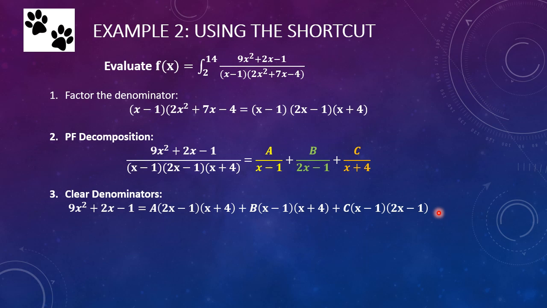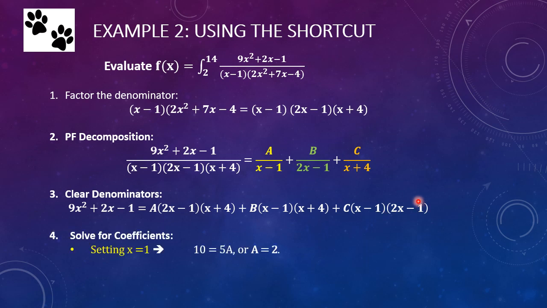Now what we're going to do is solve for the coefficients, and we're going to do this in a different way by setting x equal to something. In order to solve for A, we're going to set x equal to 1, which makes the denominator under the original A equal 0, because you can see that factor is not in the A term. But when x goes to 1, the B term disappears because that becomes B times 0 times something else. And C also disappears because we get C times 0 times something else.